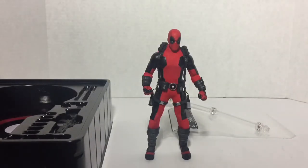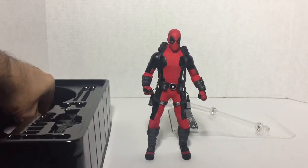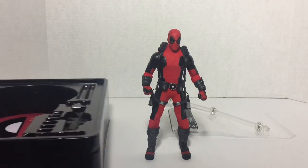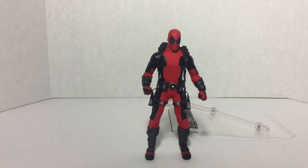And what I'll do is I'm just going to run through the figure, and at the end I'll take some pictures and post those up so you can see comparisons with Marvel Legends, and I'll bust out a couple other Mezco figures so you can see for yourself and go over all the weapons. He does have a nice bag of silica gel in there to keep him from getting all damp.